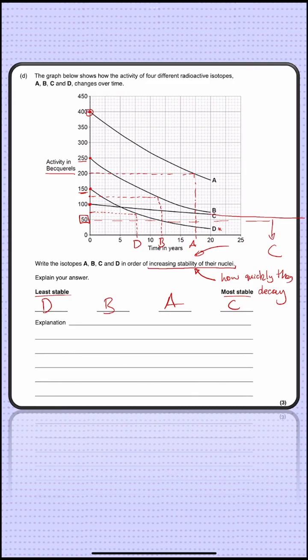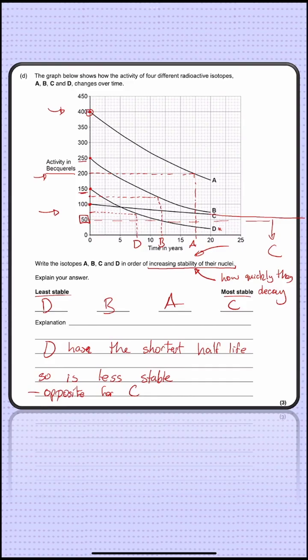So we've shown the half-life, and we can say D has the shortest half-life, so it's less stable. Saying something like that is good, and then you can say the opposite for C. I'm just going to write opposite for C here. But the marker would see, if you've done all of these calculations, they'll see what you're doing here, and they should give you the 3 marks. D has the shortest half-life, so yeah, I think that should give you all 3 marks.